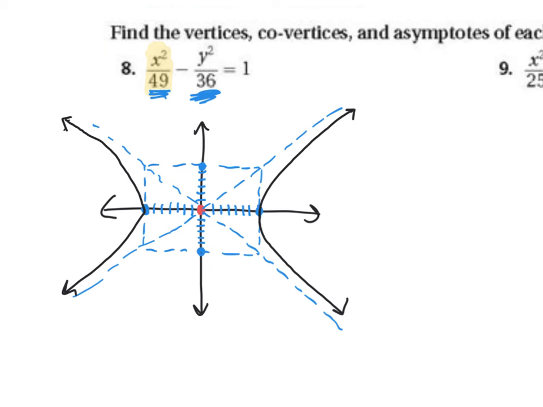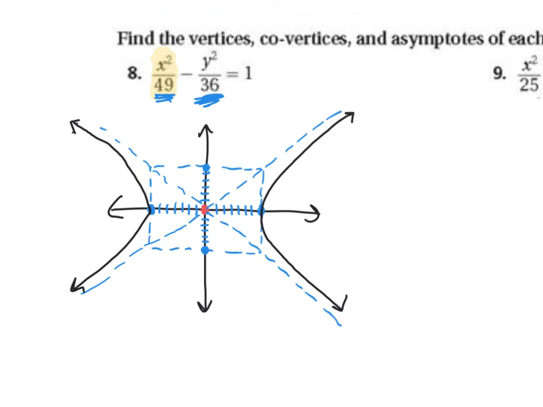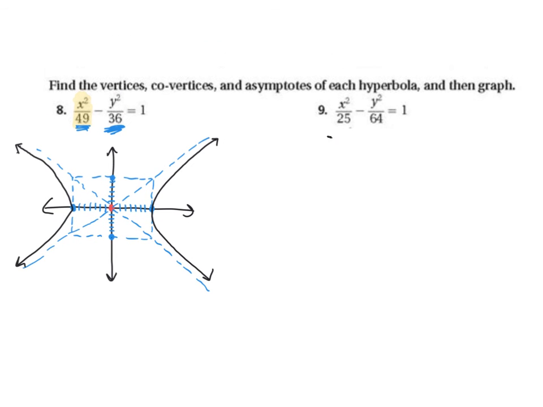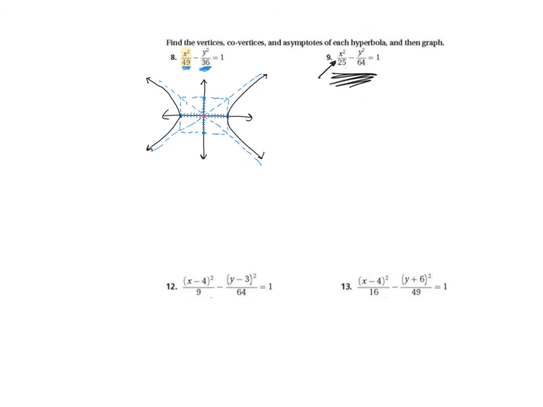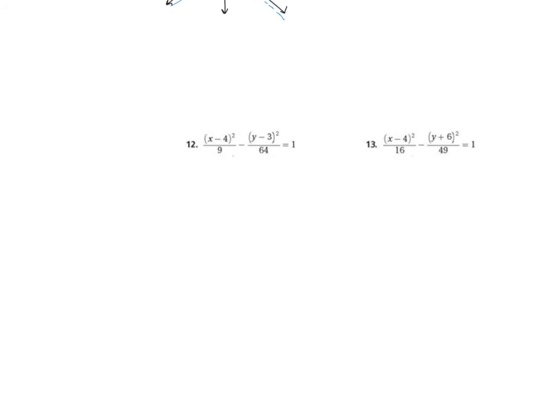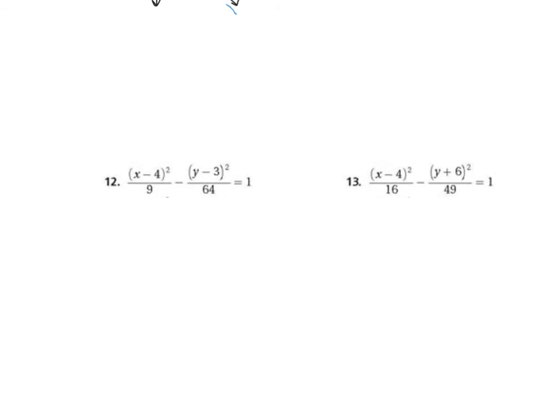So really all the stuff that I wrote in blue would fade away if this is an actual graph, and what would stand out would be the two U shapes that are opposite of each other, right? Again, they started with an x, so this would be a sideways one, and they didn't shift off of 0, 0. Let's get to one of these down here that is a shift off of 0, 0.